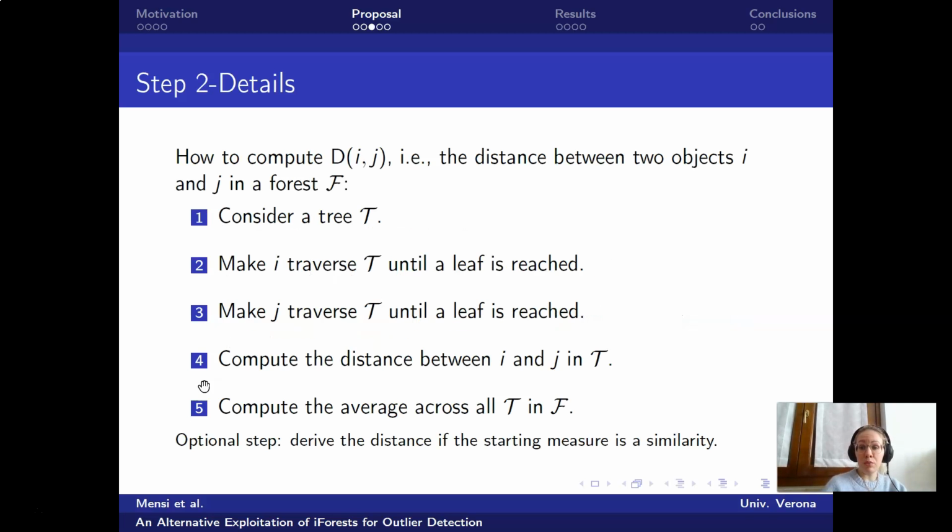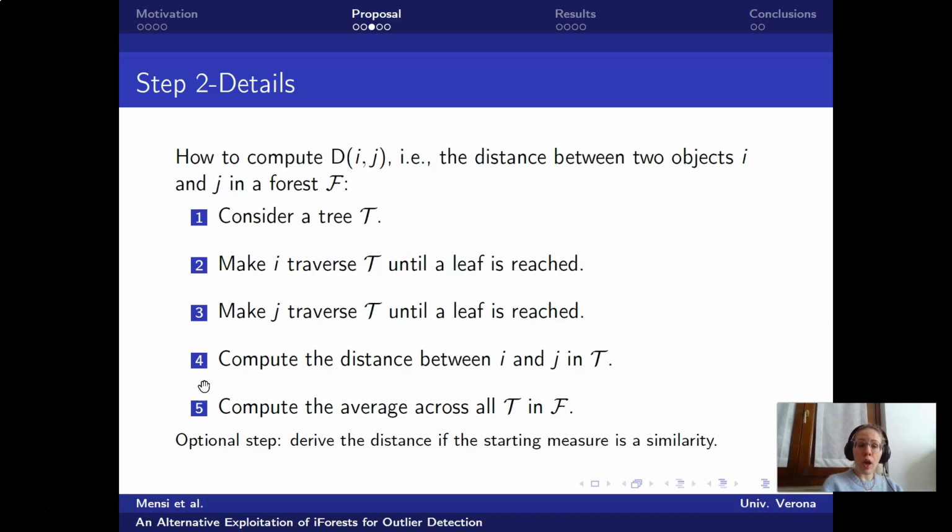But what about step 2, which is the computation of the matrix, wherein each cell contains the pairwise distance between two objects? To do this, we must first consider a tree T, and then we have to make our two objects i and j traverse the tree until a leaf is reached. In this way, we have the representation of the two objects in the tree via the path that they have traversed, that is the path from root to leaf.